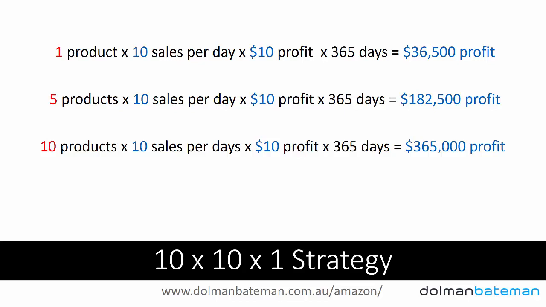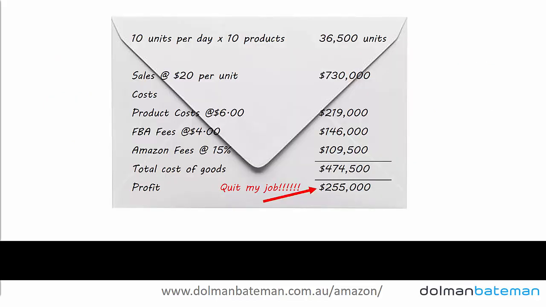So you start to do some more numbers because that model's pretty simple. Whether you do it on the back of an envelope or scratch it down somewhere else, basically you break it down some more. You go 10 units a day times 10 products equals 36,500 units per year. Then you do some research and you find you can probably sell your product for an average of $20. There's going to be some products that you'll find that are greater than $20 and some that are less. And it's going to cost you an average of $6 to get the product made and ship it into Amazon.